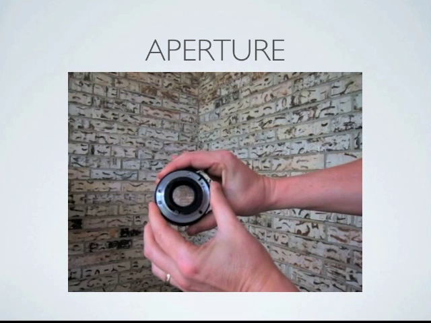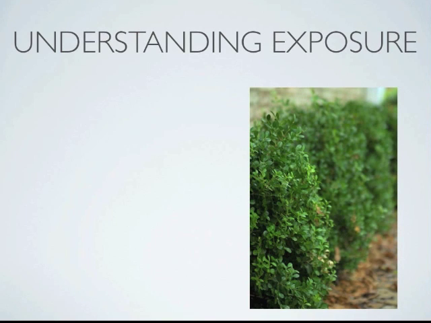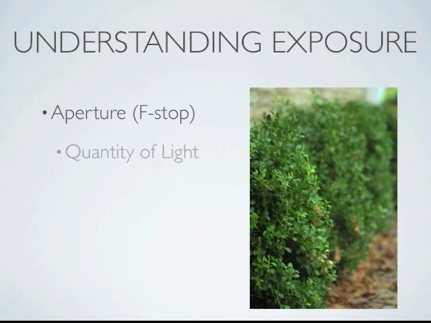And so basically it's going to affect how much light is coming through that lens, and obviously the more light coming through, the less time you're going to need to leave the shutter open. So when we look at aperture, it's going to really affect two things. The first, like we talked about, is basically the quantity of light. How much light is passing through that lens. It's kind of like a hose. If you've got a garden hose or a fire hose, a lot more water is going to be passing through that fire hose because it's a lot bigger than a little garden hose. So the quantity of light's the big thing.